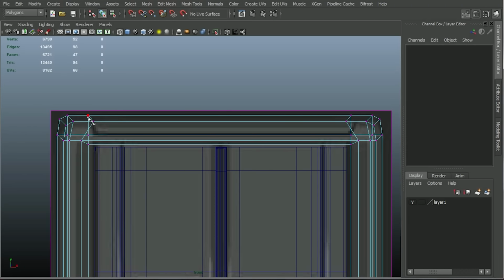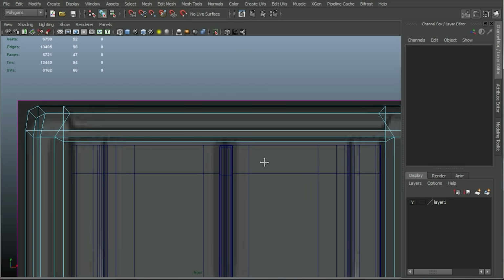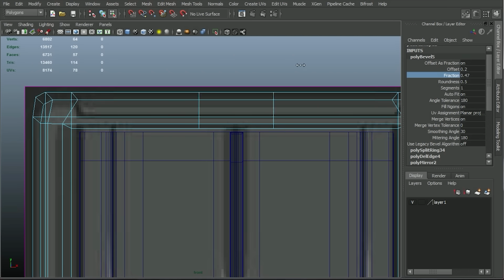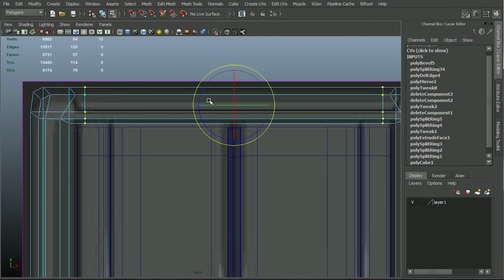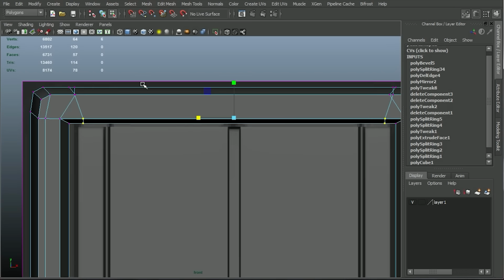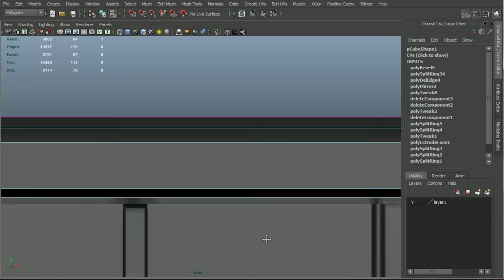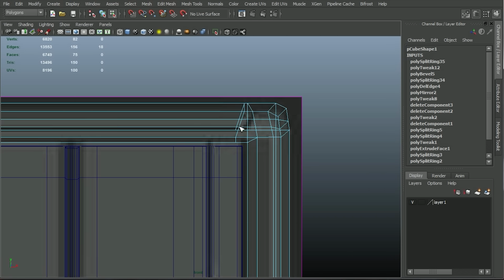Here I'm adding an extra bit of geometry just to give me the topology that I need in order to extrude in the, I'm not sure what you'd call that, the panel line, I guess, that indent in the back. Because of the way I made this by just beveling an edge loop and then pushing them out, a little bit of cleanup was necessary.